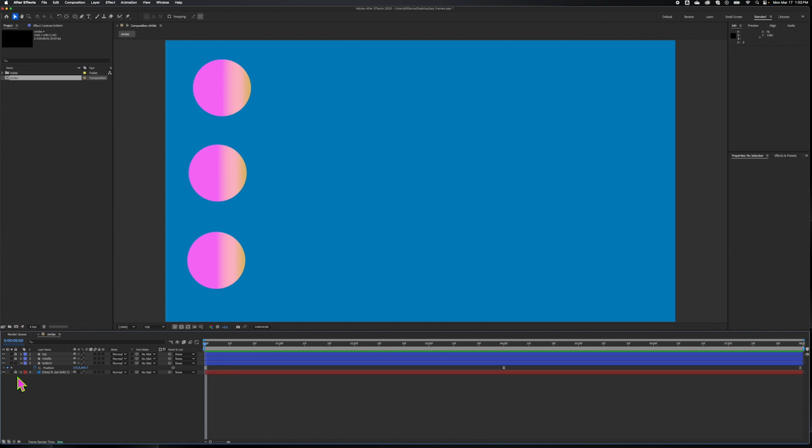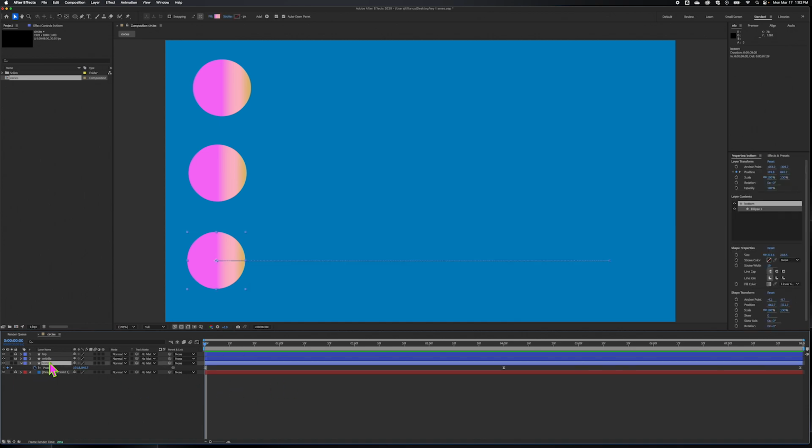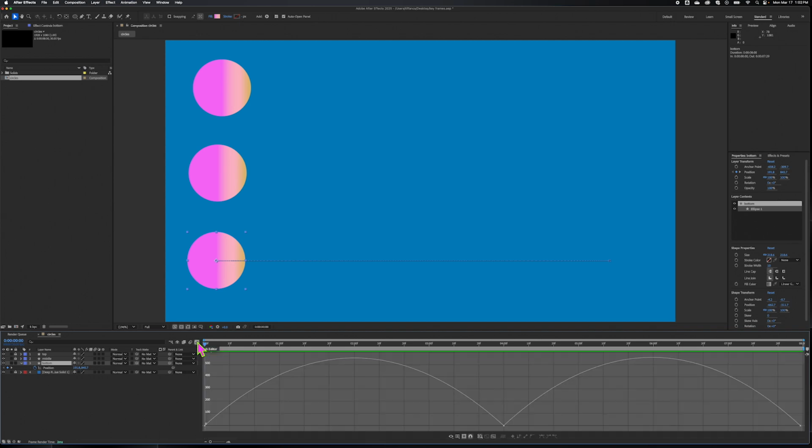But anyways, with the bottom layer selected, let's go ahead and go into the graph editor. Your graph editor is right here. It's a little graph chart. If you click on that, it is going to show you the easing of your keyframes. There's a couple of different ways to look at the graph editor.